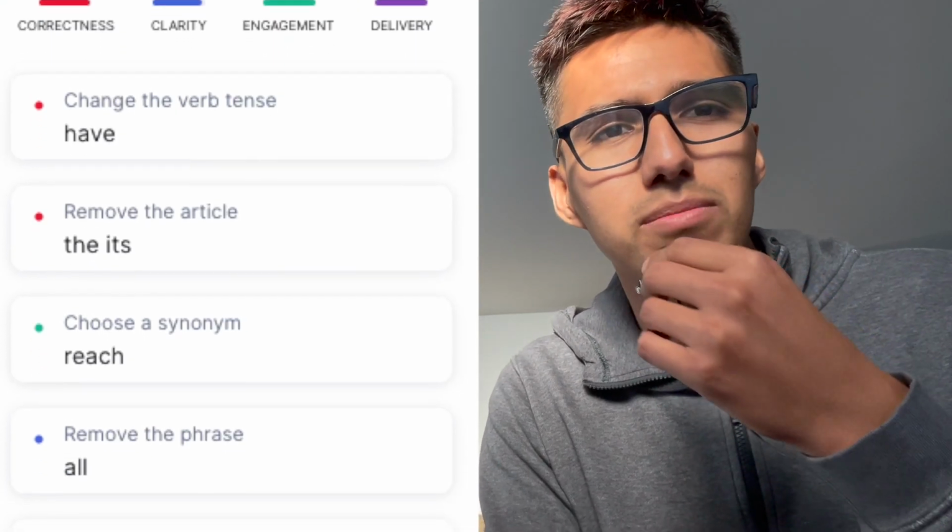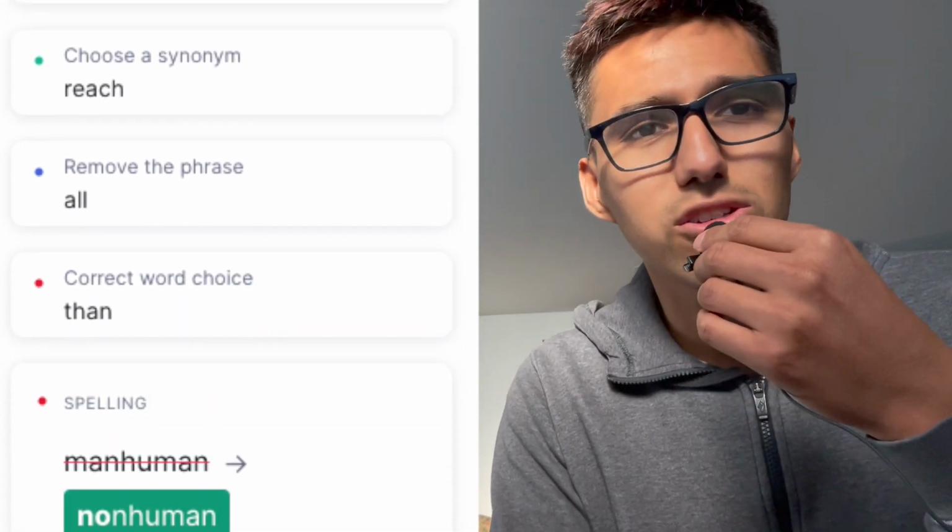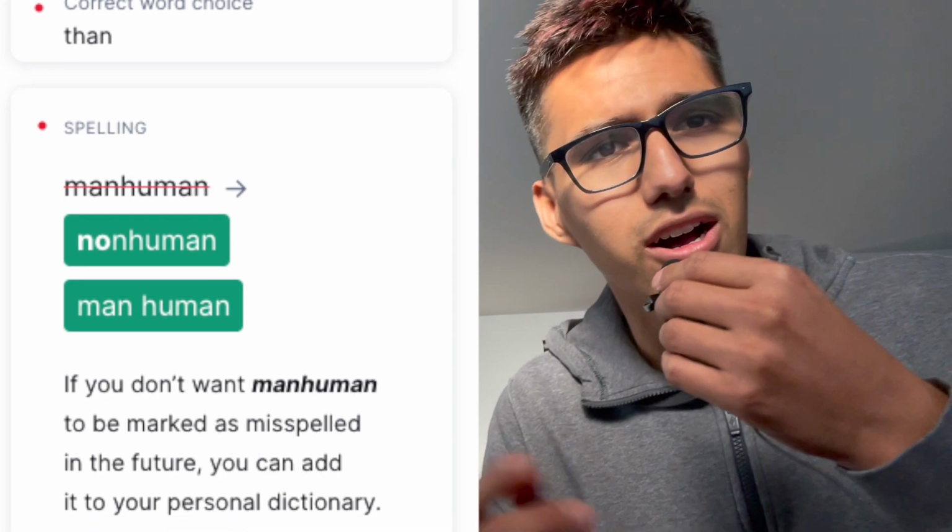That's why I use Grammarly, but I don't know. Maybe she's using Grammarly and just ignoring those, because there's an option in Grammarly where you can just ignore. Actually, let me check it. Maybe she's just ignoring some of the Grammarly suggestions, because there's a little dismiss button that you can click. I'll put it up on the screen over here, and that might be why all these sentences aren't the way they are.